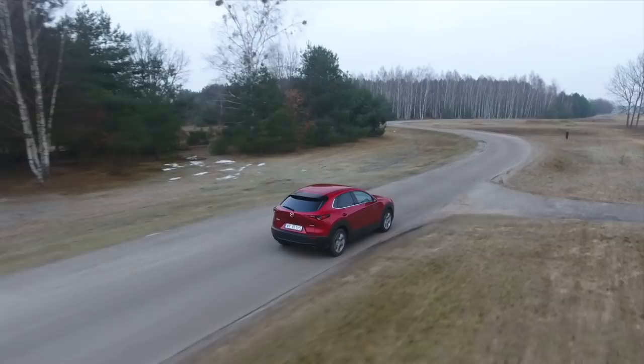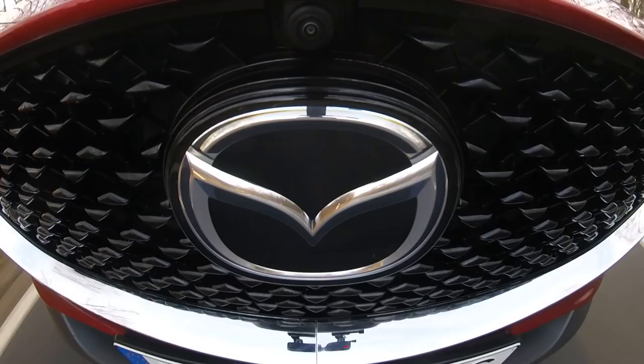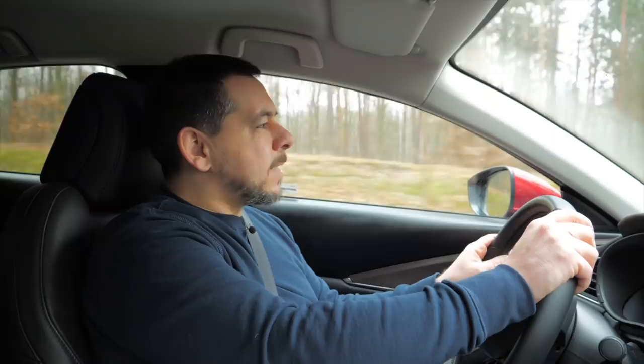To a point where I get the engine up to temperature and the stop-and-start system is still unavailable — in most cars the stop-and-start system is ready to use before I get onto the main road from my house. Normally aspirated engine characteristics aside, the 150 horsepower SKY-ACTIV-G engine is, in my opinion, the optimum choice for Mazda's compact cars, taking into account the price-to-performance ratio.